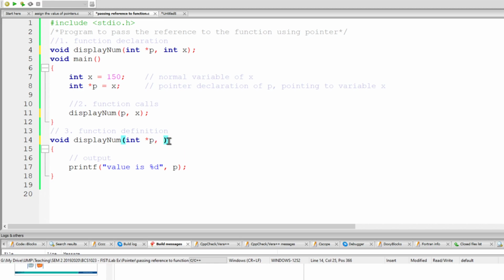Then, of course, in the function definition, you're gonna have another parameter of x, and we try to display the output. printf, value of x is %d, x, backslash n for the new line.